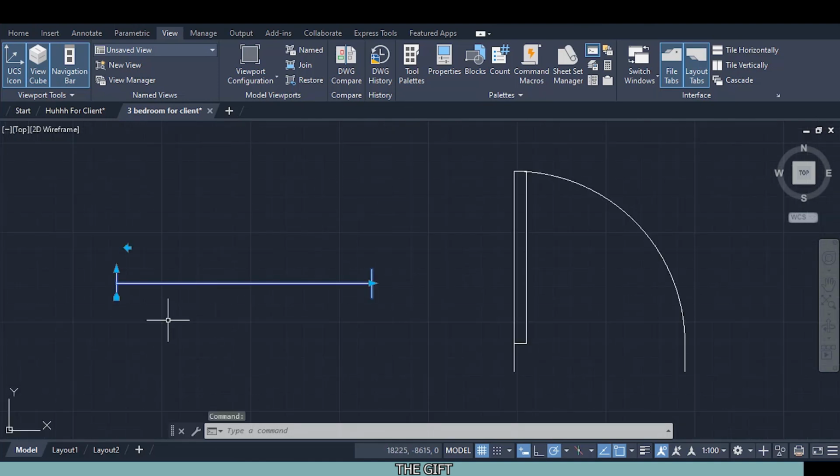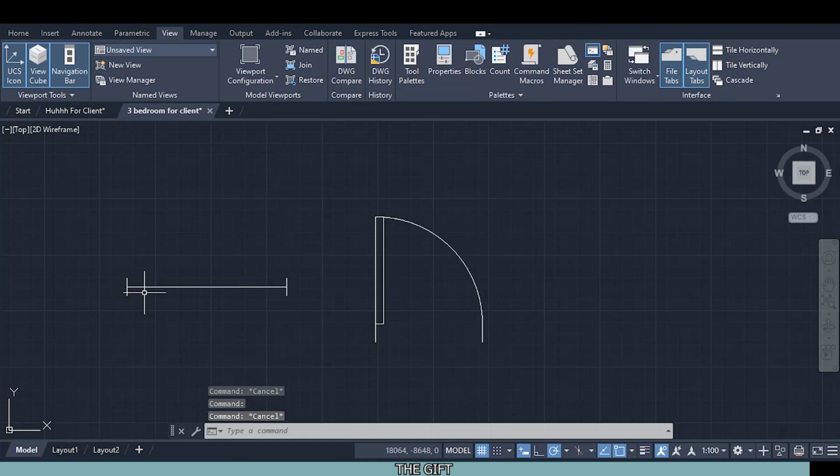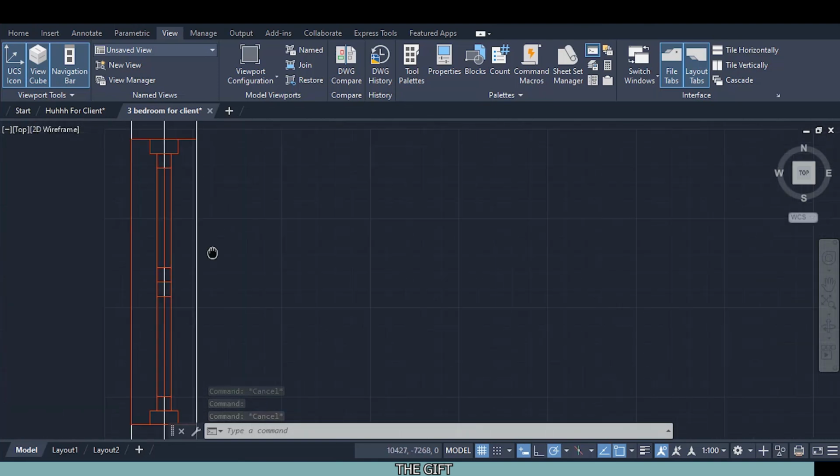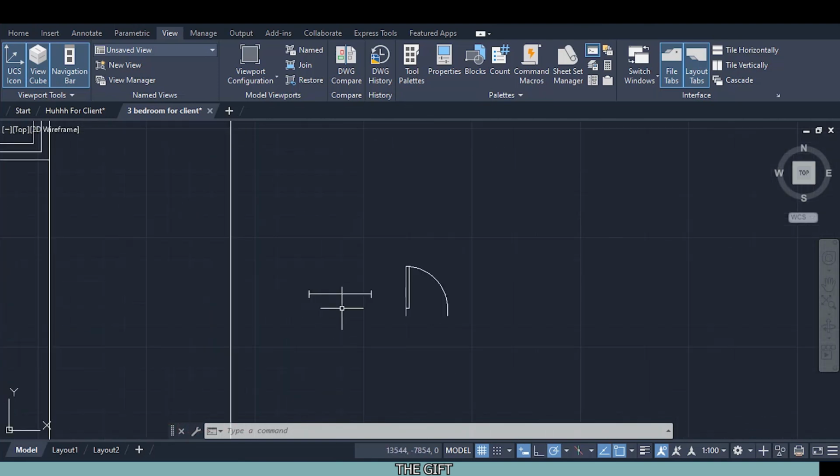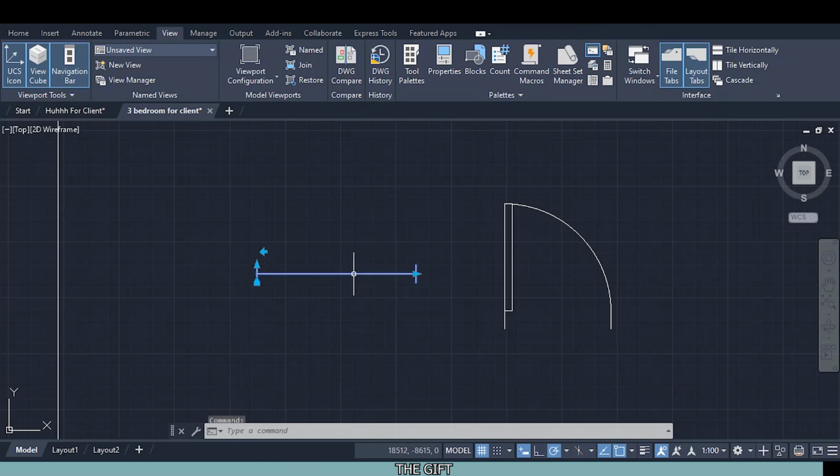Now look at this line. You can't compare this window with our gorgeous window. Enough about that, I'll come back. You can click on the window, click on this grid, and as you can see, there are different sizes of window. I think this is 600 for our toilet, and you can just change the size you want and copy them into your drawing.